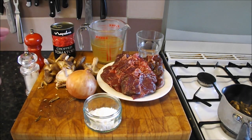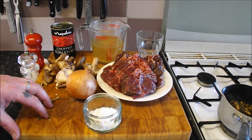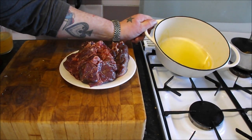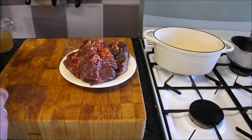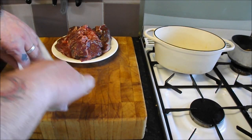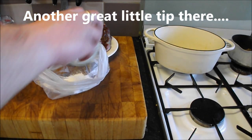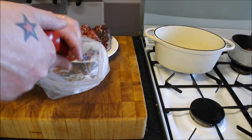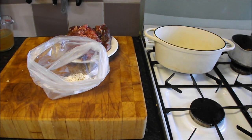Now this looks like a lot of ingredients again, but yet again it's a one pot wonder, all done in one pot. So I've just added a bit of oil to my cooking pot. Now we're going to season these up, and this is the easiest way if you're making any stew or casserole. No mess, no hassle. You get yourself a little bag. I've got about 2 tablespoons of plain flour. Get that in. Crank in quite a lot of pepper. Keep twisting it, and then a bit of salt.